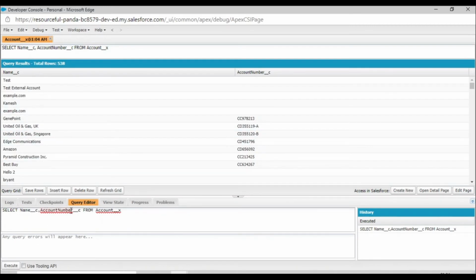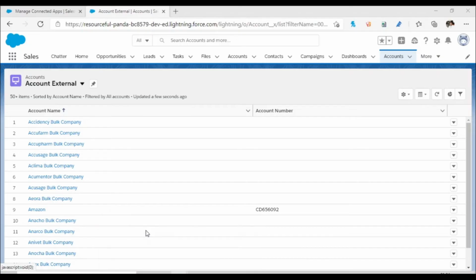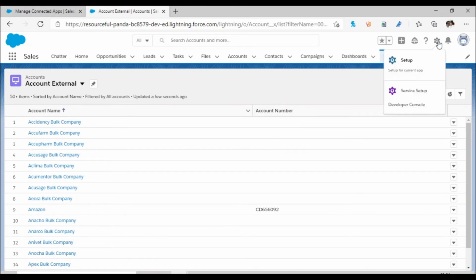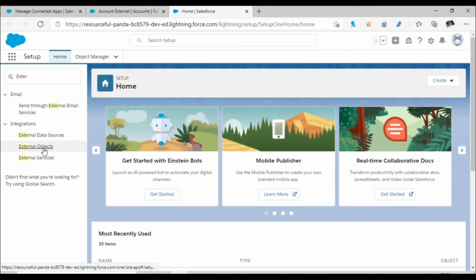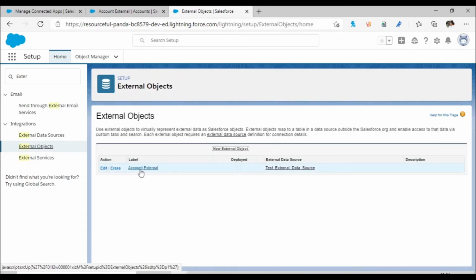This underscore underscore c, where it is coming from, if you go to the external object, you can see that. Let's go back to setup once again. If you see the external object and its details, you'll see that underscore underscore c is added to all those things.